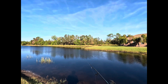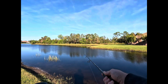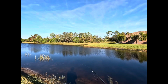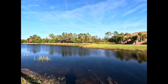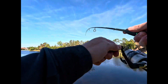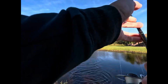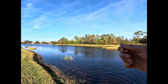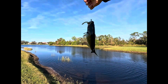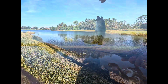Usually it works best is just give it a couple jigs and let it drop. Right there, we got some action. We got a bite. Let's see if he comes back to it. There we go. First cast action. Woo! I'll tell you, it works every time. Look at that. A nice Florida largemouth right in the pond. Awesome. All right, let's try this again.